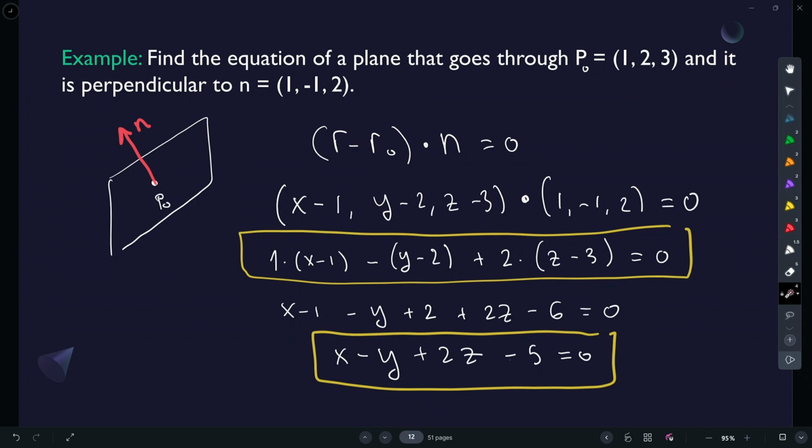That's a great question, because I don't know anyone that has ever written planes in scalar form. At the end of the day, you always work with them in linear form. But some of the assignments might ask, can you write it in a scalar form? The scalar form is just interesting. It gives you right away a point that it goes through. It tells me right away that it goes through the point 1, 2, 3, and that it's normal to 1, minus 1, 2.